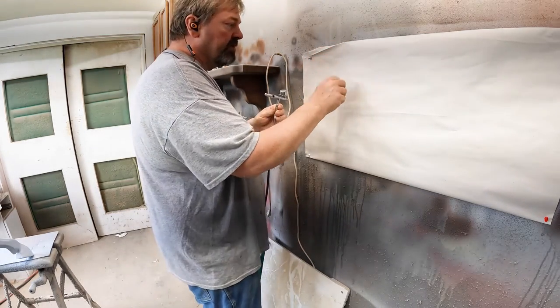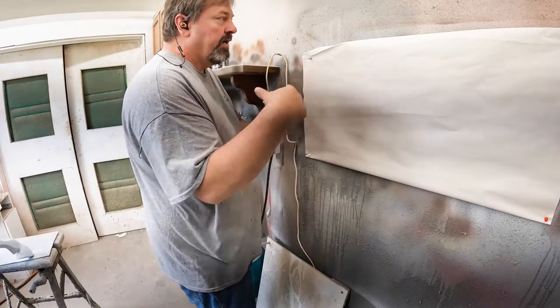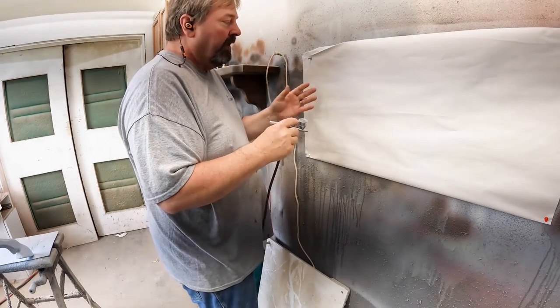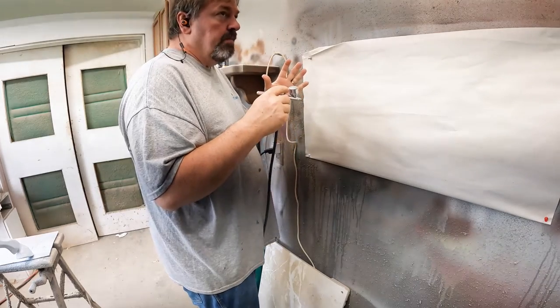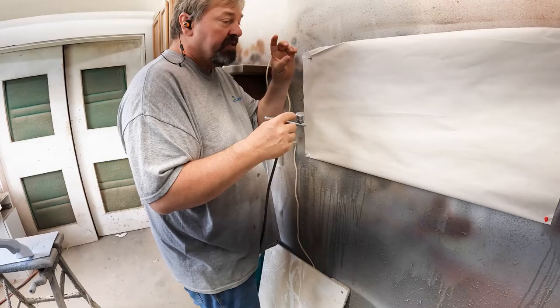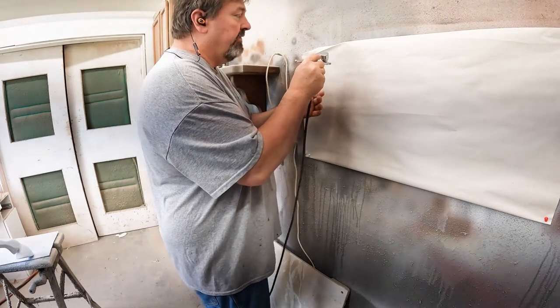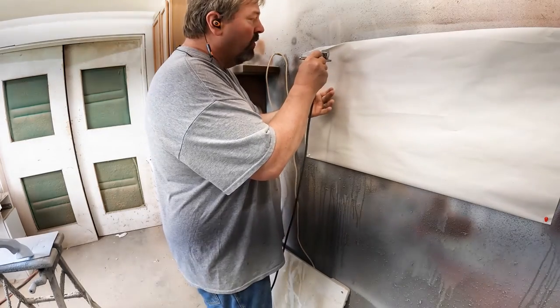I try to just do figure eights and connect all of my dappling together. So I kind of try to get myself freed up. And depending on if I'm doing a small horse, a medium horse, or a large horse dapple gray, of course, that's going to change the size of my dappling. So I always try to find something that works well.